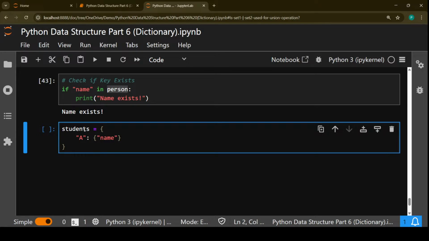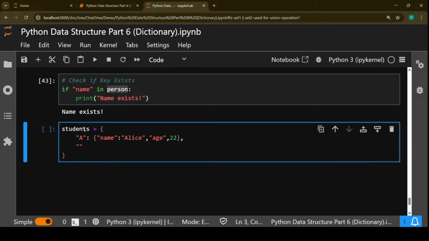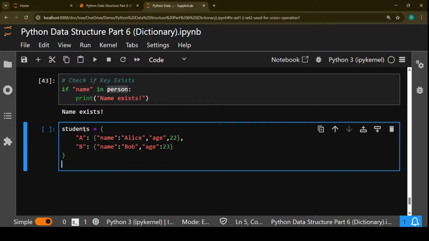First we'll create a key A for this particular student. Suppose the identity of the first student is A, and for the second student is B. So A, and the name for this student is, let's say, Alice, then age, let's say 22, comma, then the next value is B, like this.